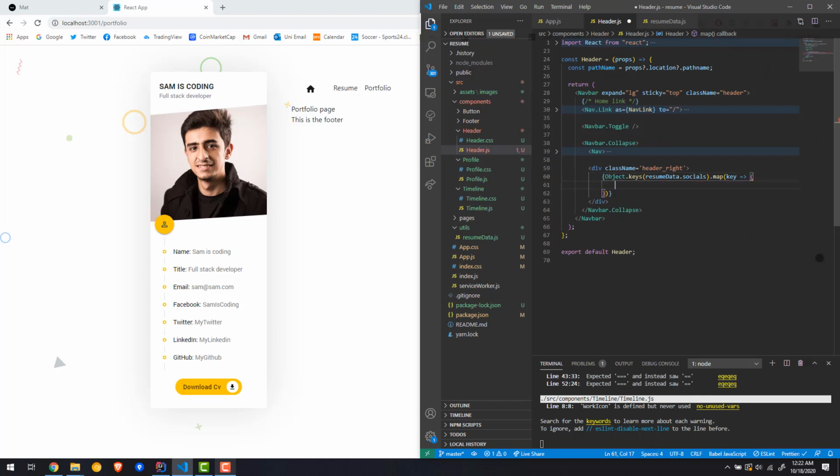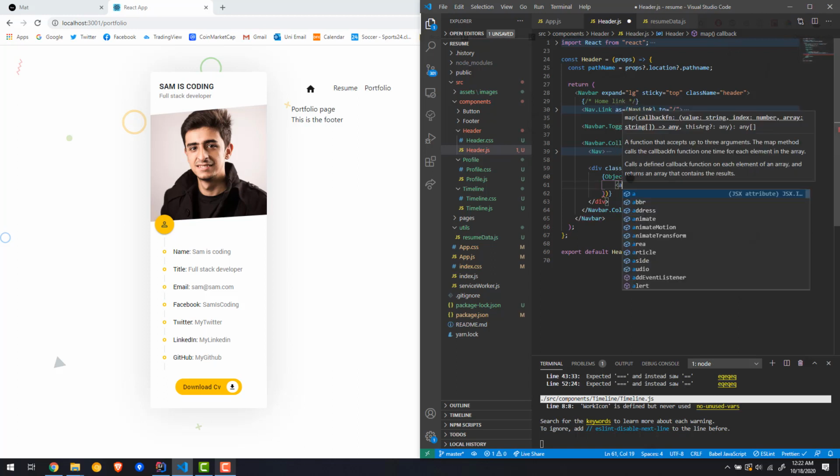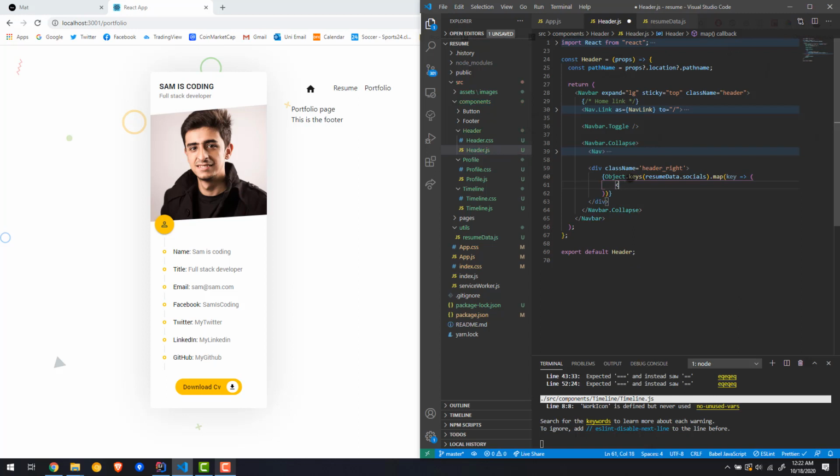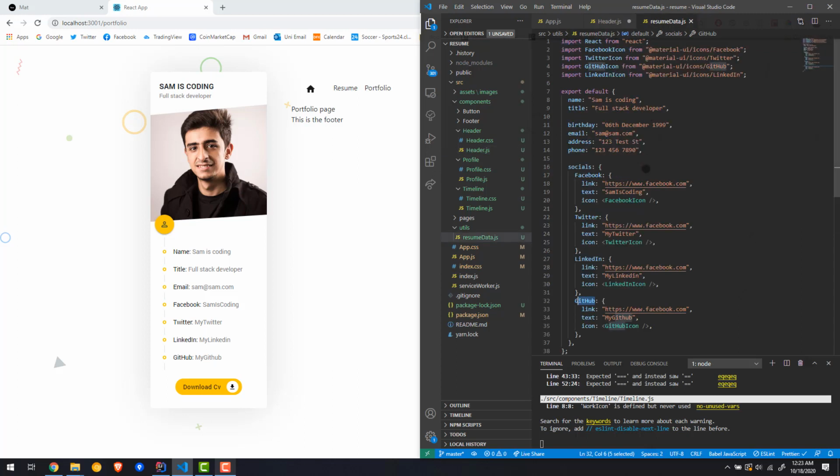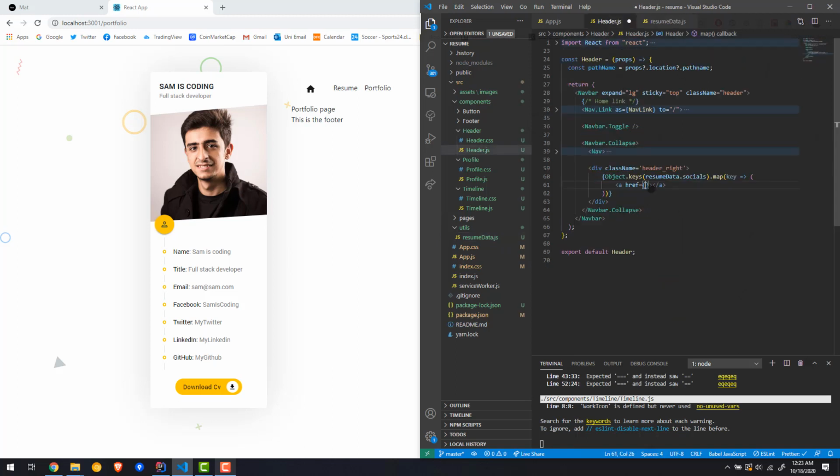So in here, we're gonna return a link, an a tag. If I just do a and tab, I'm gonna get the href as well. We want to href to this link here, so let's href to resumeData.socials, then access the key, and then get the link.